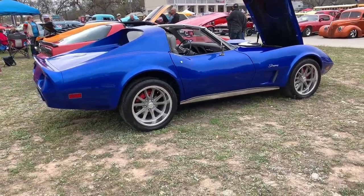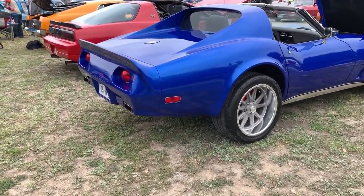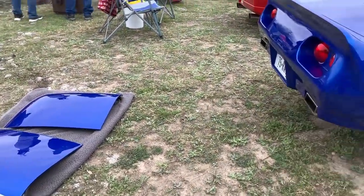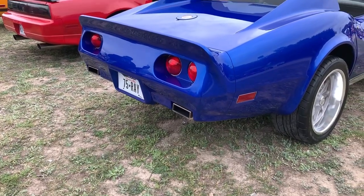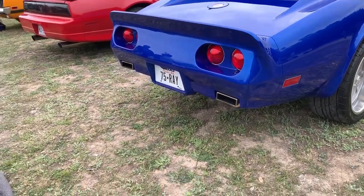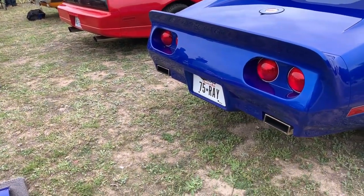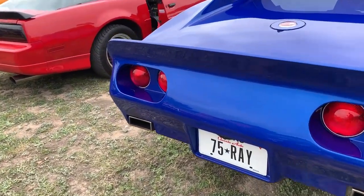Gotta get it all in. Oh my gosh. This is yours? Oh, this is so nice. Beautiful. What's so nice about it? I love the paint job. I love the custom tail lights to it. I like the sculpting to it, and the way the suspension is. I love the stance. That's what I was looking at too, the suspension stance on it. And the exhaust on it. And then everything's smoothing out. It's a really nice job on this.